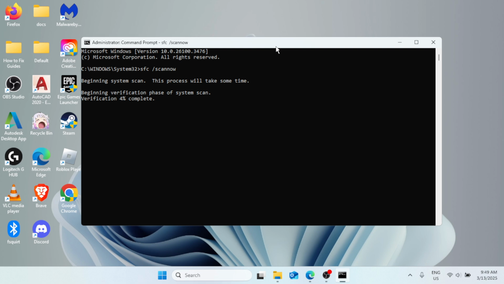The process will start from 1% and go up to 100%, and there is no specific duration for the process. So what we can do for now is just wait for a while so that we can run the second command next to it.